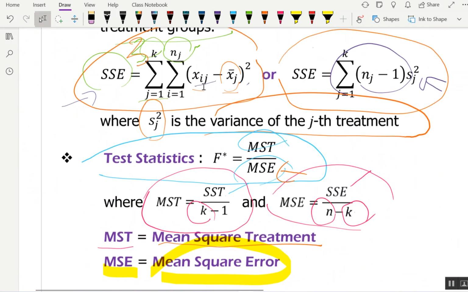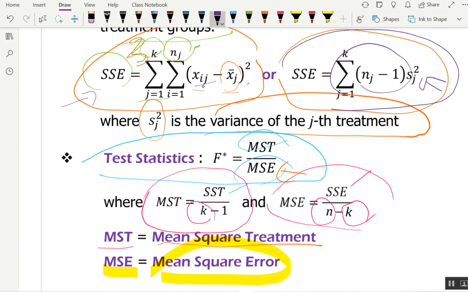Okay, so that option, example 1, they are using this formula. They take this nj, nj meaning the total number of observations in that particular group or treatment, and you minus 1, and then you times with the group standard deviation. But for this one, you need to take the data for each observation, and you minus with your sample mean for that particular group, and you square, and you just add up everything. So this example shows both calculations for SSE. Either use this formula here, or you can use this formula here.